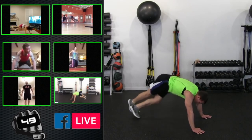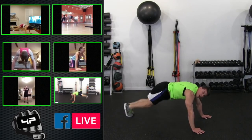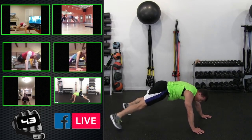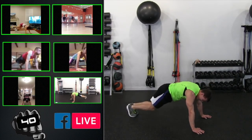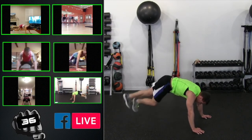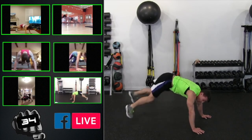Now, a modifier is this. You could just do regular plank jacks, or you can step, step. Either way, or just hold it and engage. No matter what, you're gonna have to dig deep. Under, over.